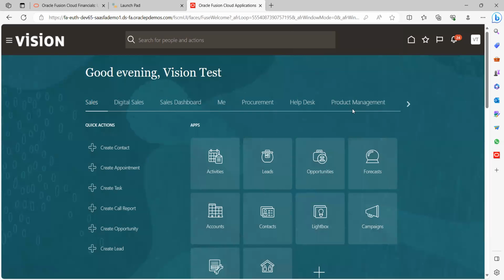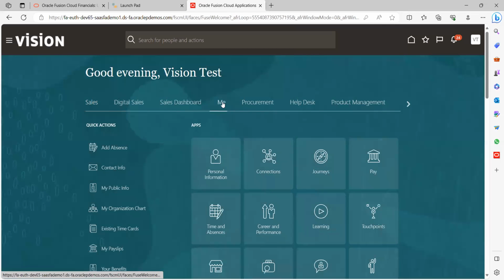Yes. Here, this user only has the employee seeded role, so he has only this much access. Now, where should I go to create the expense report? Whenever you log in with the employee role, just notice the Me tab.